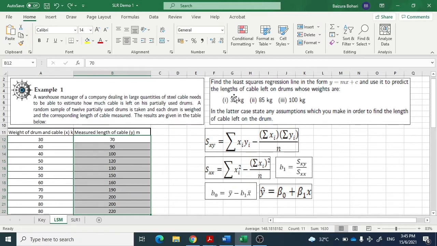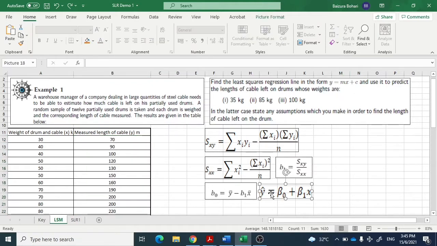The question asks you to find the least square regression line to form y equals mx plus c, which here is y hat equals beta naught plus beta 1 x. To find beta naught and beta 1, here are the formulas.